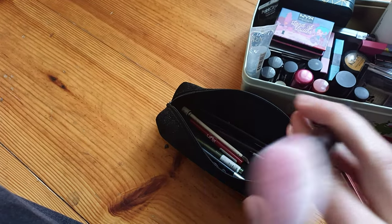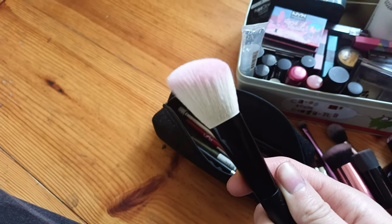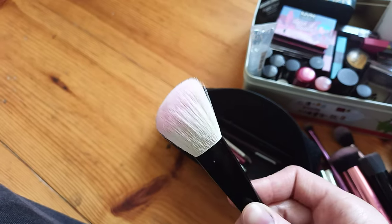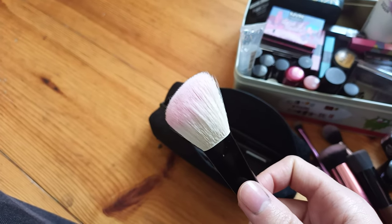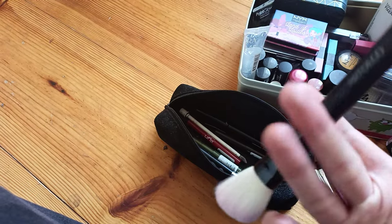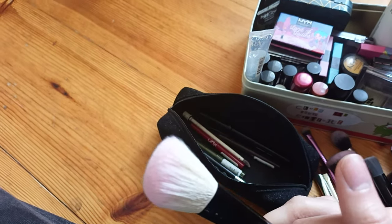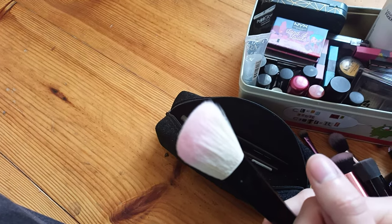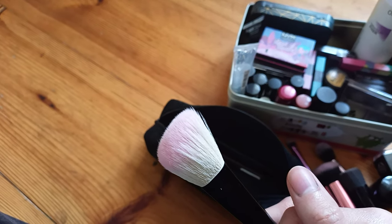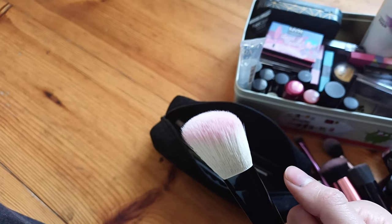On the website of the store I bought it from, it claimed to be natural goat hair, but on the package it said it was nylon, so that was kind of a what the fuck moment. But it's good, it works, it's fine, you know? I would prefer it to be natural hair, and honestly I'm still not fully confident that it isn't, but it probably isn't.